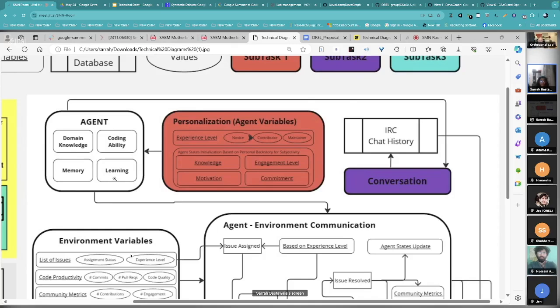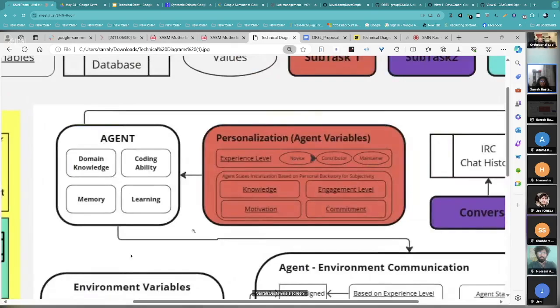And then also the capability of learning. This is a little different. This learning is a little different from what most of you might be familiar with in RL or ML scenarios. It's mostly iteration-based learning. But with LLMs, they're already pre-trained and they already have a lot of knowledge.